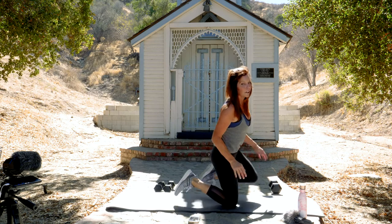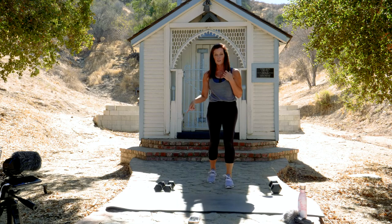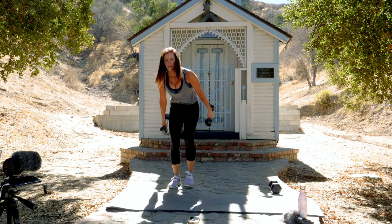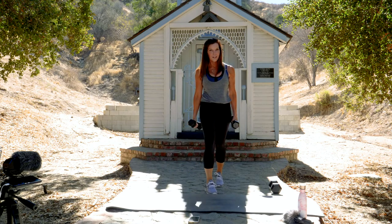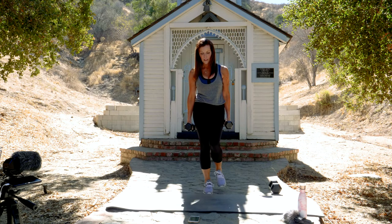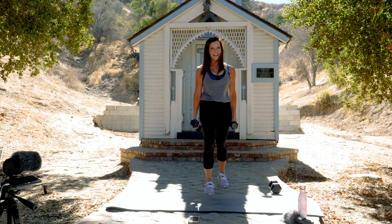Oh my gosh, I am so glad that's over. Okay, go ahead, catch your breath. And we're gonna go into hammer curls next, so you're gonna need your medium weights. Starting to sweat, which is perfect. That's what we want out of a workout. Okay, 3 seconds. And then you get another 15 seconds to get some water. Kind of fooled you there.